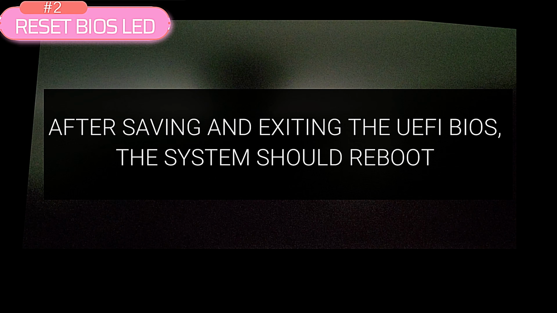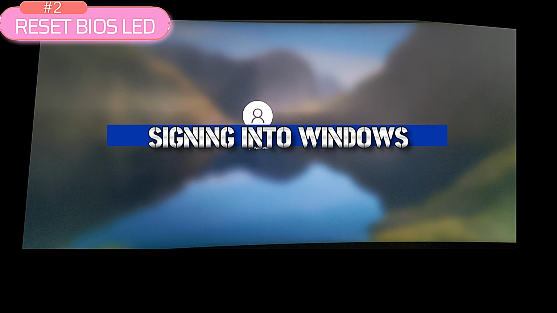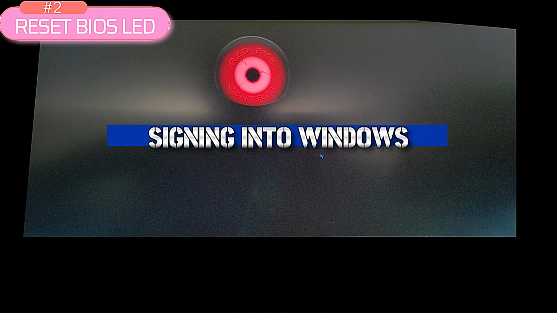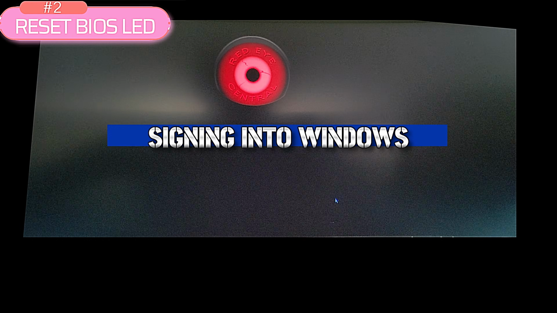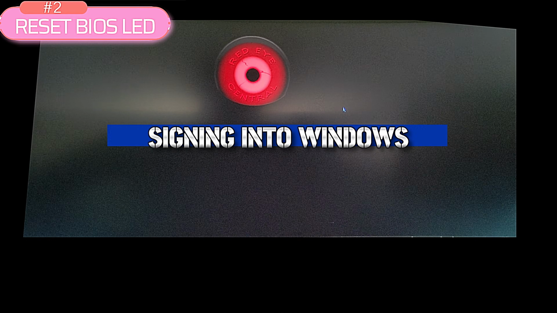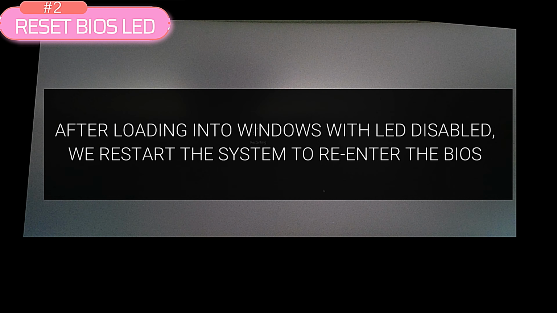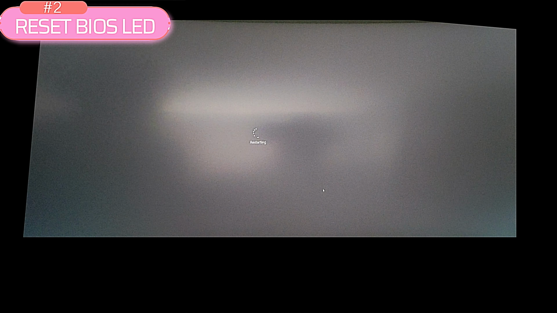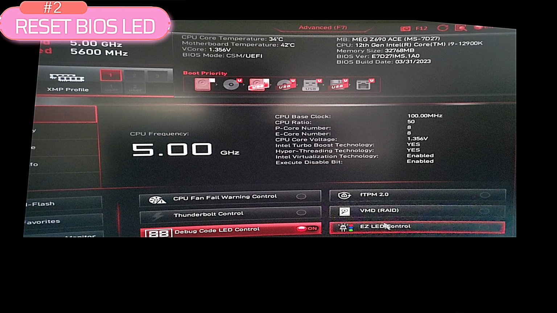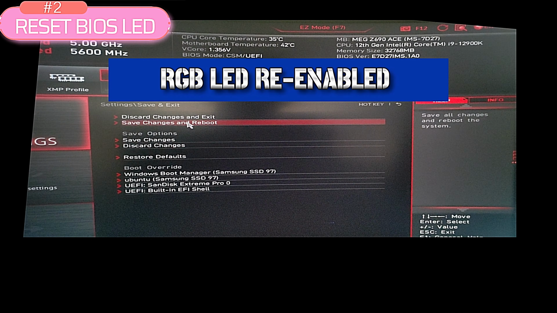Once the system reboots, we're going to let it go into Windows with deactivated RGB LED lighting on the motherboard. We're going to let Corsair start up, iCUE, MSI Mystic Light module, MSI Center, SDK. We're going to let everything just load up. Once everything registers the newly configured system without the LED lighting, restart the system again. Back into the BIOS, pressing the delete key as the system is starting. Go back to the easy mode and re-enable RGB LED lighting from the BIOS level. Click Save and Exit.